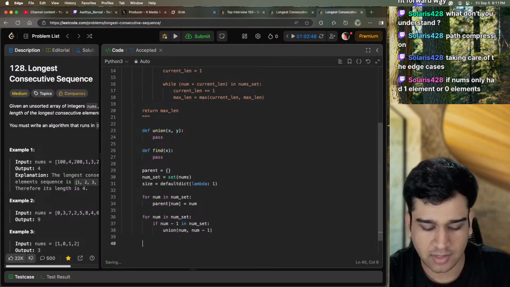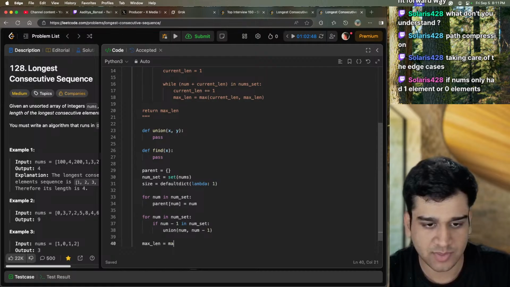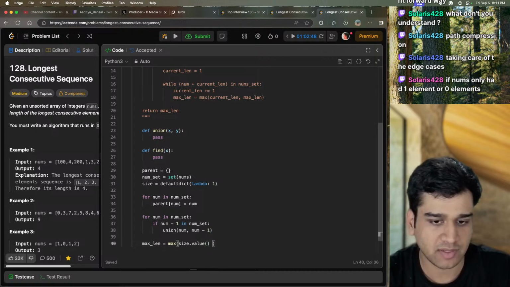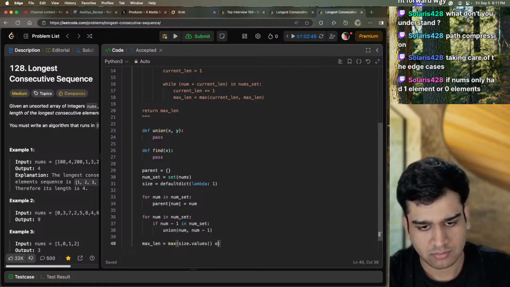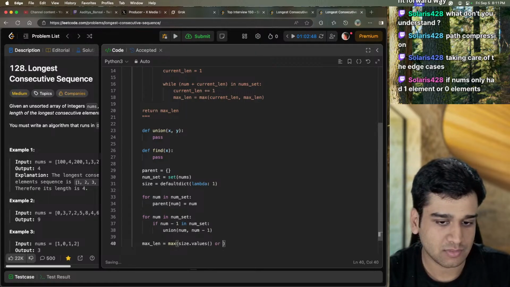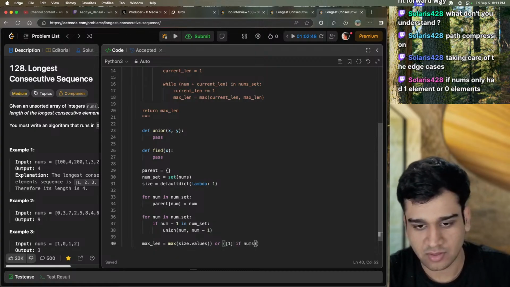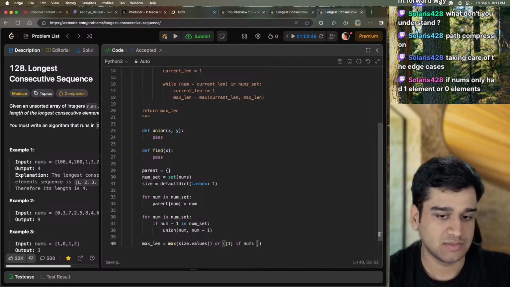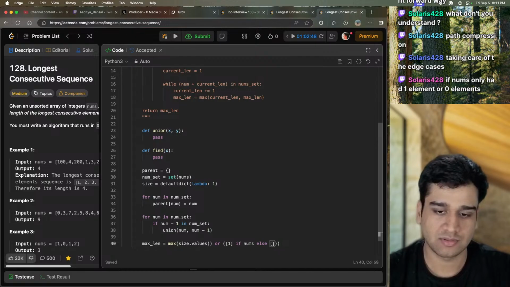And then at the end, we just have to find the max length, which will be the maximum of sizes will be updated. So size dot values we will have in our values, or wait, how do you, or 1 if nums, this line is weird, else 0.